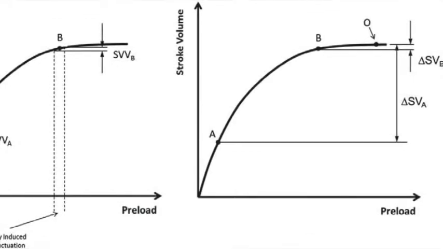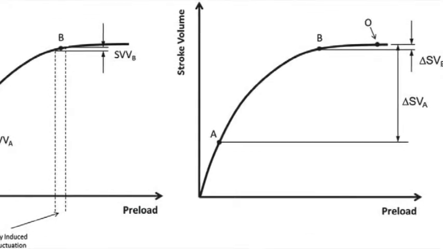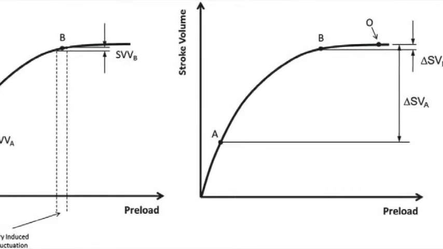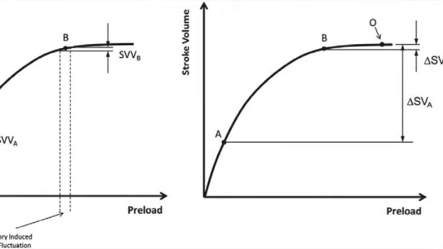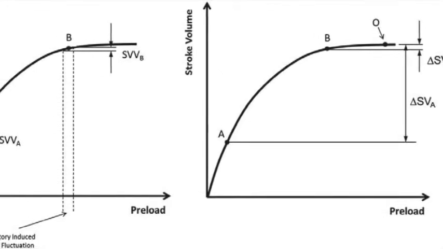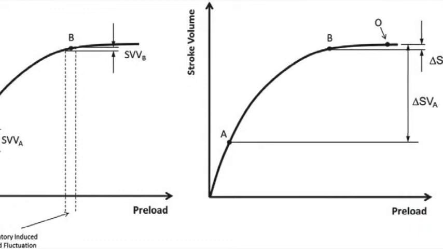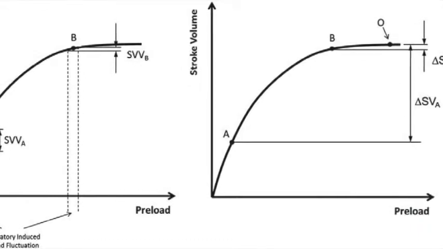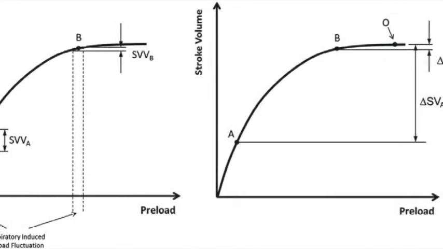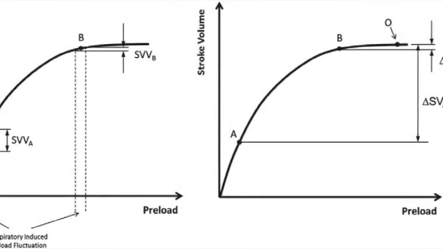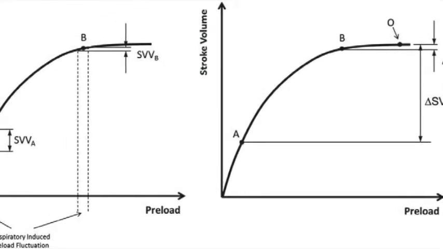Intrathoracic pressure changes during ventilation. Widely appreciated, but less well understood, is how changes in intrathoracic pressure change preload and cardiac output. If you ask a resident what will happen when the ventilator gives a positive pressure breath, you will likely be told that the blood pressure will drop because increased intrathoracic pressure decreases venous return to the heart. It's not wrong, just incomplete.